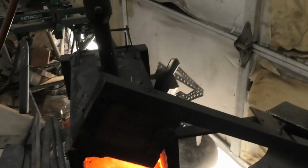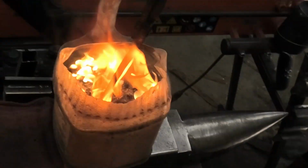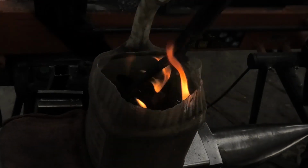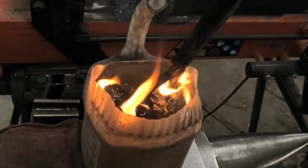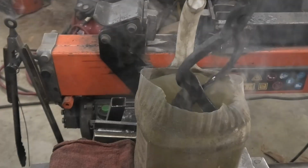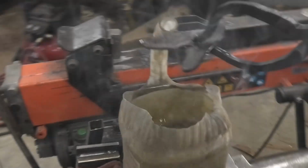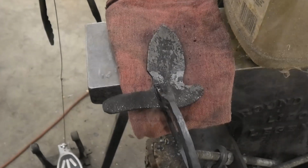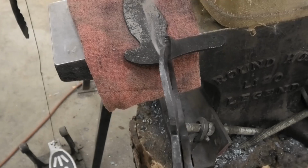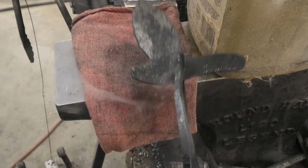All right, this thing is hot. Let's quench. And yeah, quenching in plastic, this is spooky. Usually not the best idea, but I didn't have any metal container to hold the oil in. So now that I'm getting completely smoked out, I'll temper this at 400 degrees for 2 hours. And that'll be the heat treating done.